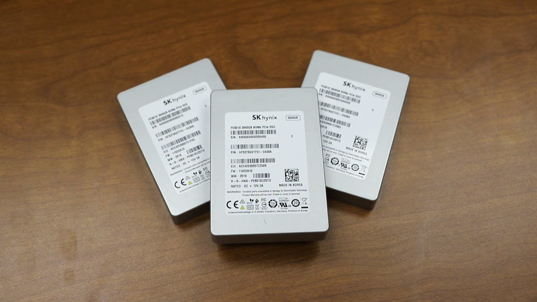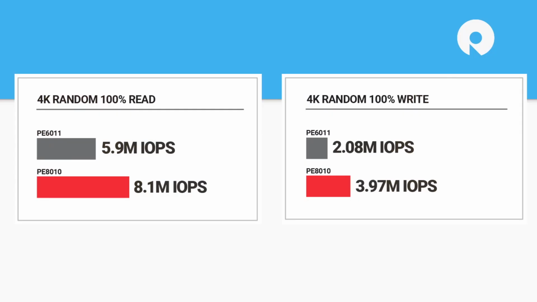Well, let's get into some of the additional work we did on the Lenovo platform and set this up a little bit. Now, just to be clear, the 8010 drive that we've got in front of us is the Gen 4 drive in red, and the 6011 is the Gen 3 drive in gray. For the synthetic workloads in that server, how many drives did we run against each other? We're using 10 drives versus 10 drives.